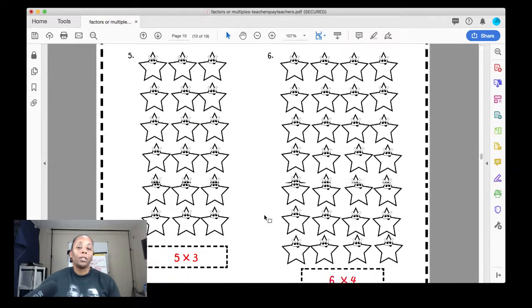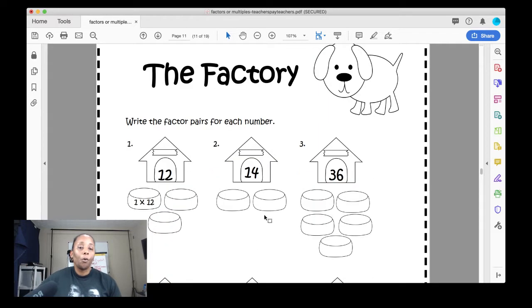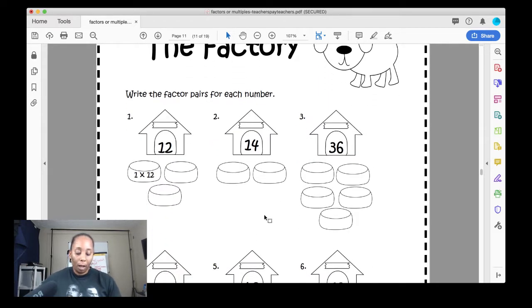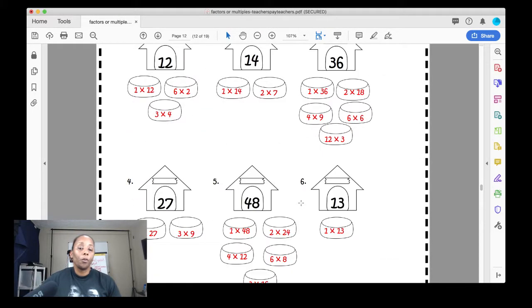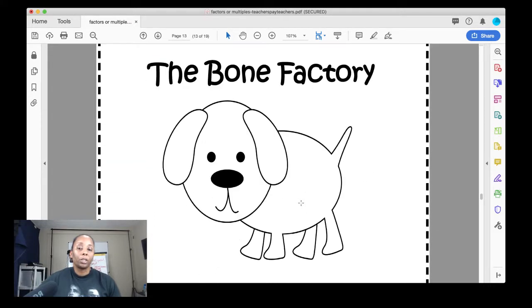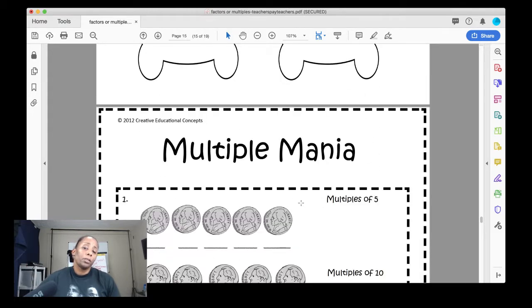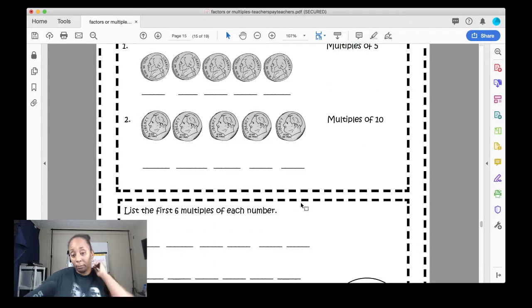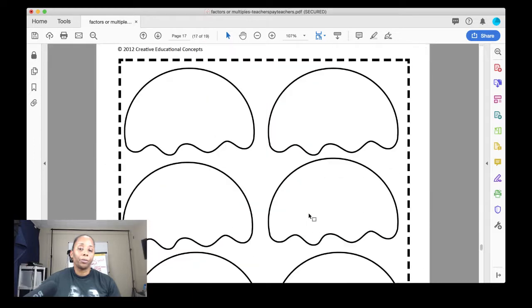2 times 7. And it's definitely fourth grade. You can use this for remediation for your fifth graders, like if you want to do it in a small group and you have some students that are working below grade level, you definitely can use this. But it's really for fourth grade as an introduction to multiplication and division. My students really liked this. It was fun for them to do. And then you have your answer keys.